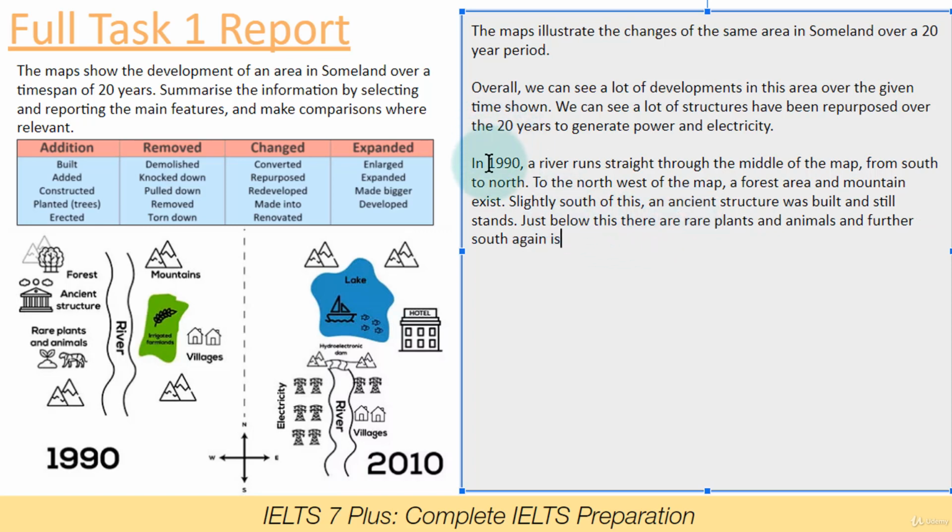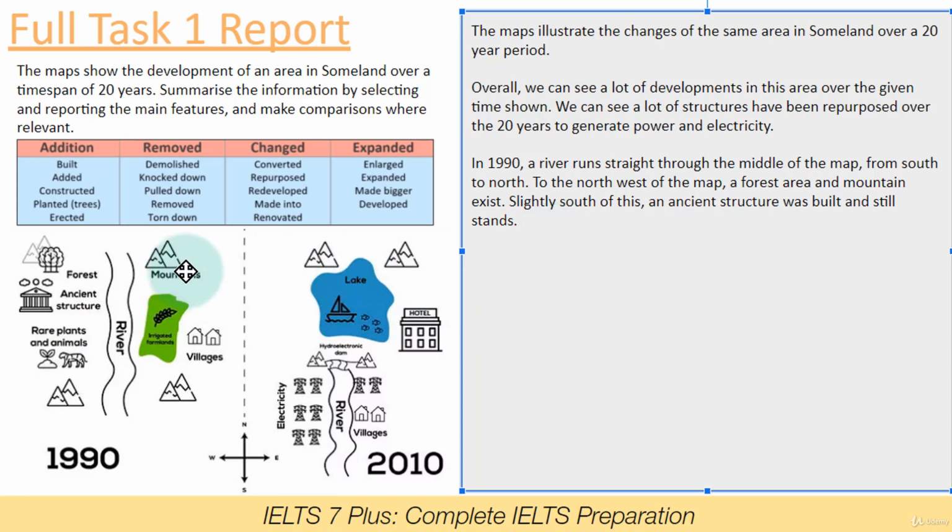Now I'm looking at this and thinking I'm writing quite a lot already, so I might actually skip this feature here. I think I might just skip these things and just describe this so that I don't go over that word count. I'm aiming for around 160, 180, 190 words, of course, normally within the 20 minutes. That's enough. I've described the main features, especially the ones that have been labelled.